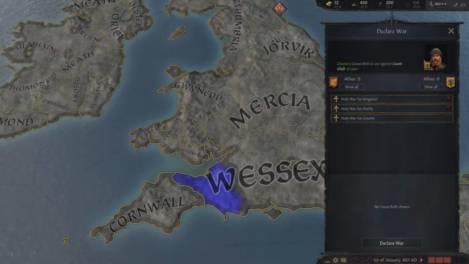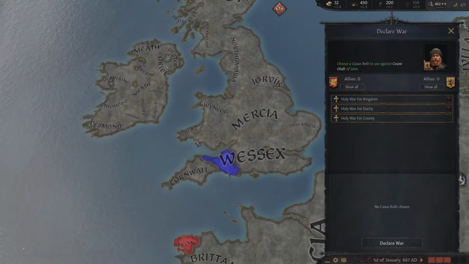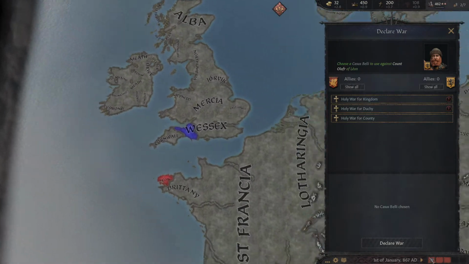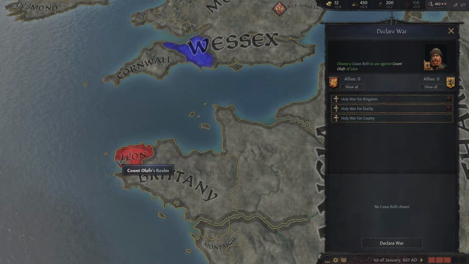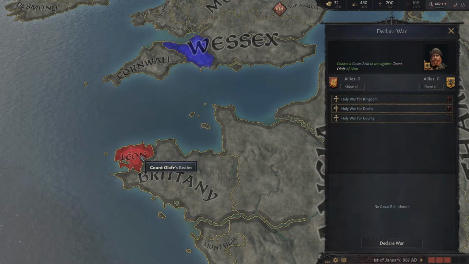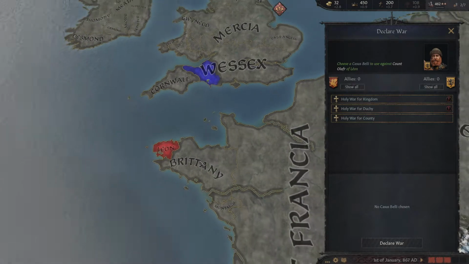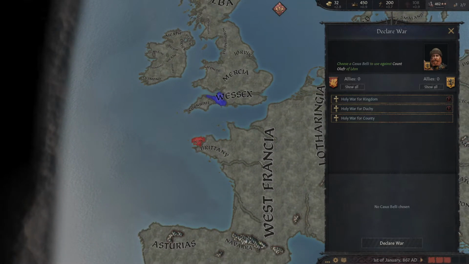And then it's saying I can declare war. And what it does is it puts me into this map mode where I can see who I can declare war on. So I can go take some of Brittany's area here. This is controlled by a Viking. So that's the reason why I can declare war on that. I usually don't. I just don't want to be in France right now. It's going to be challenge enough to just manage England, because these Vikings are tough. And I think that's why this is rated hard.